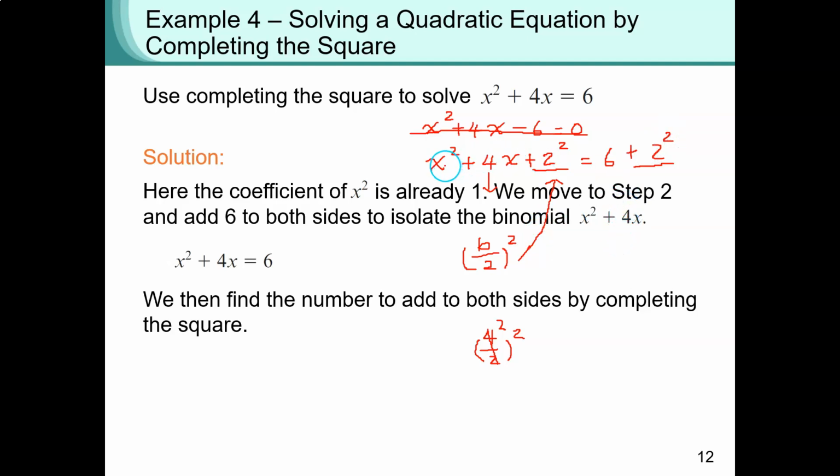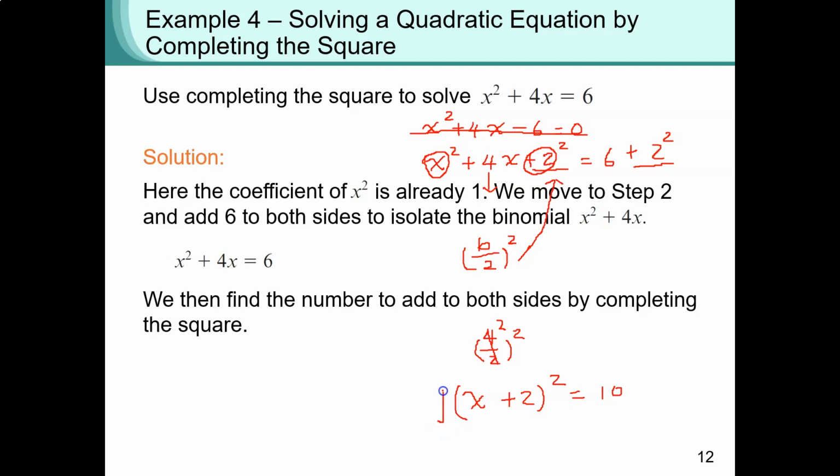Now, the left hand side 3 terms, we can combine into x plus 2 everything squared, equal to, combining these 2 on the right, 10. Once you have the 3 terms ready, we just take the base of the first term and combine it with the base of the third term. This number could be positive or negative, depending on the middle term number you have. So by the end, we rewrite these 3 terms into x plus 2, everything squared, equals 10.